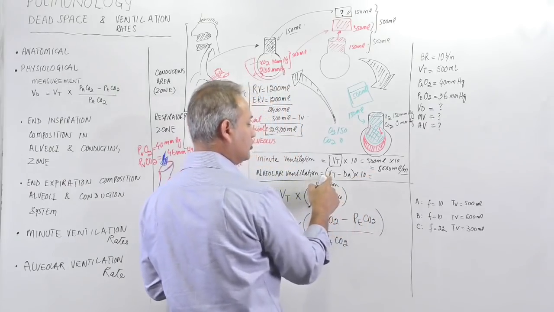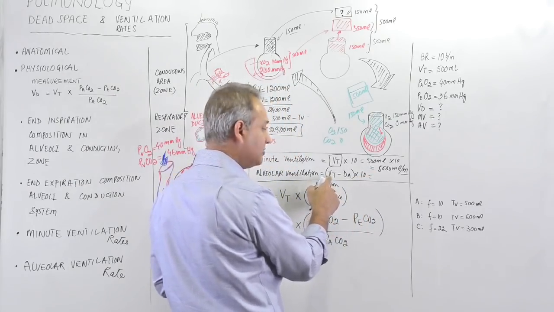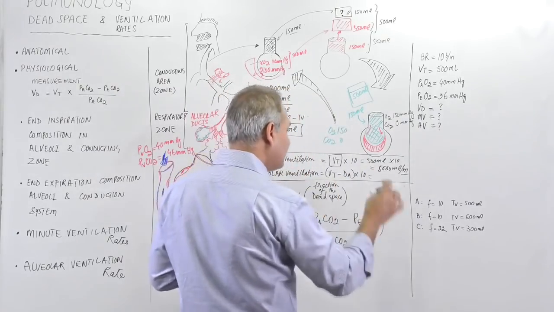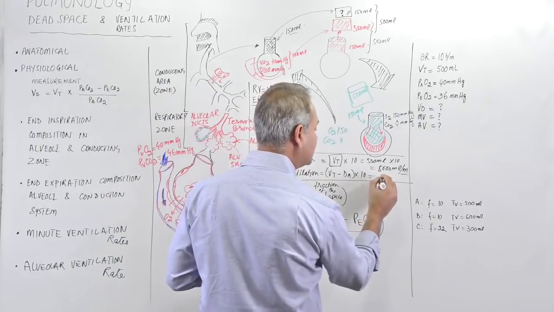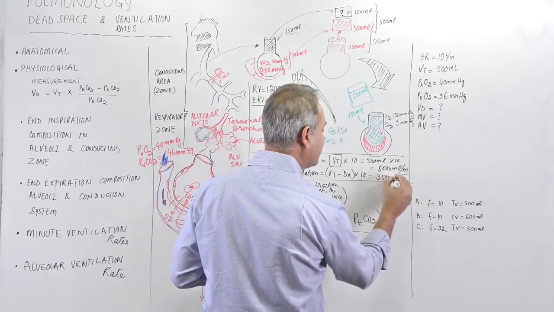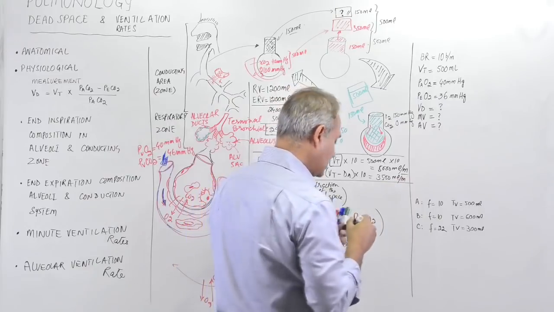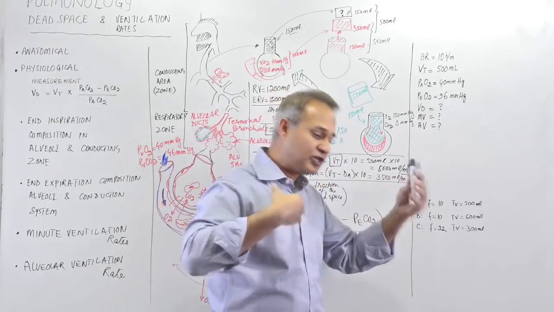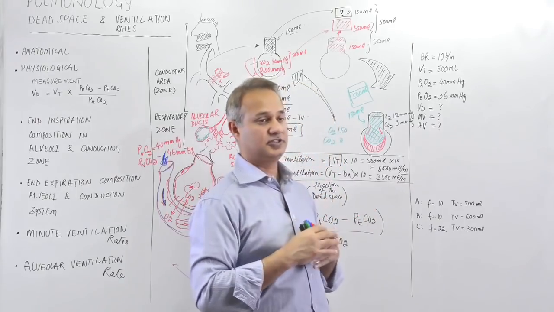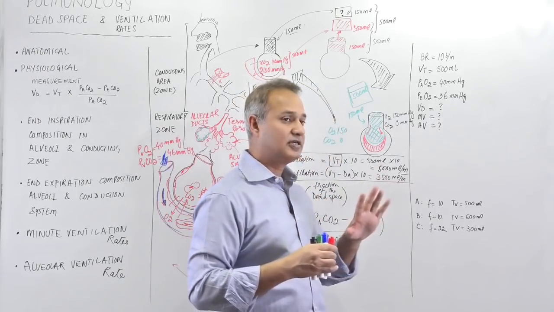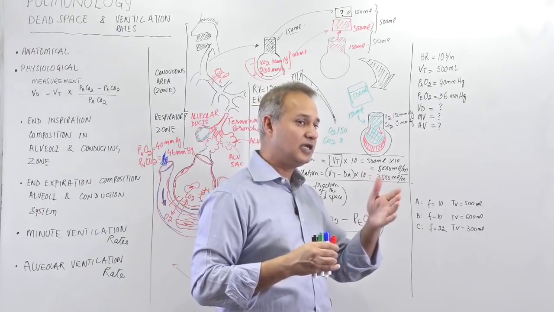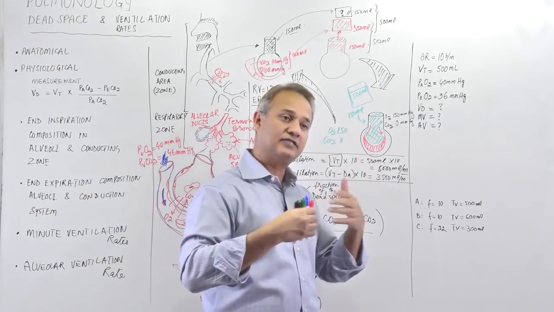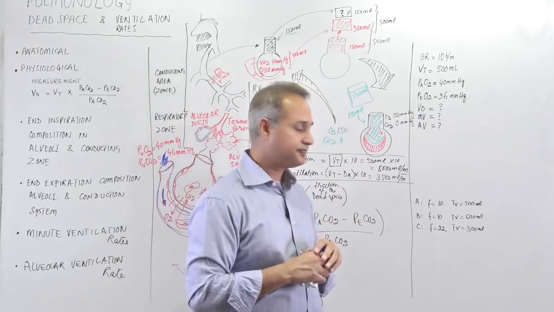So what is the total? 500 tidal volume. What was the anatomical dead space in our example? 150. 350 multiplied by 10 is 3500 milliliter per minute. So the actual gas that became available for exchange is 3.5 liters. So this 5 liter is only the gas from outside, but the actual gas available to alveoli is 3.5 liter.